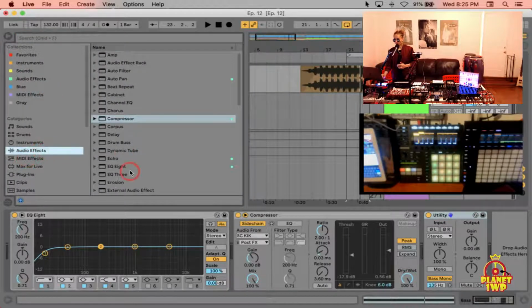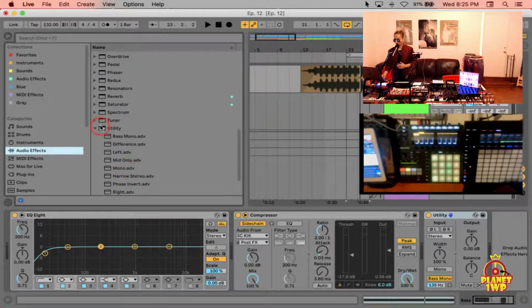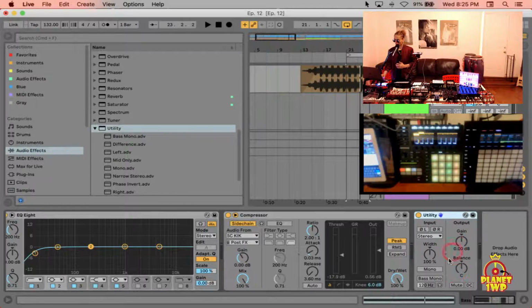So if you go here to audio effects and you go right to utility and you drag it right onto that track, and I'm going to just drag it right onto that track. Okay, and you guys can see it here. What you can do is if you have, for example, a bass that's wide, and you hear it pretty much the same on your left and your right side. If you center that bass more in the middle, it gives you more space on your left and your right for your keys, your vocals, and effects like that, right?